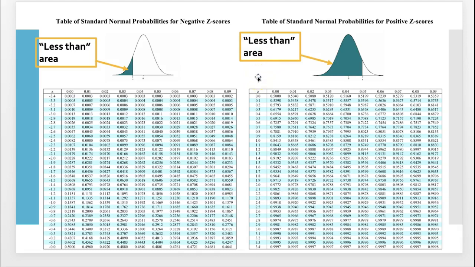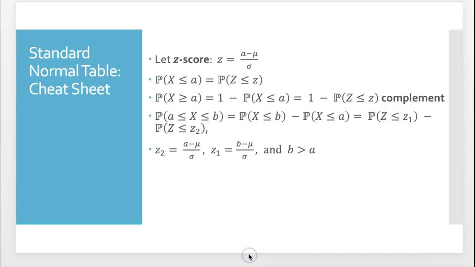And if you're Googling around finding different tables, sometimes they give you different things, but here it gives you less than. So as far as dealing with the standard normal table, it's giving me only less than, but in practice I may want to find a greater than or equal to probability, or just an in between. And we know how to do that in StatCrunch. It's just a matter of pushing a couple buttons.